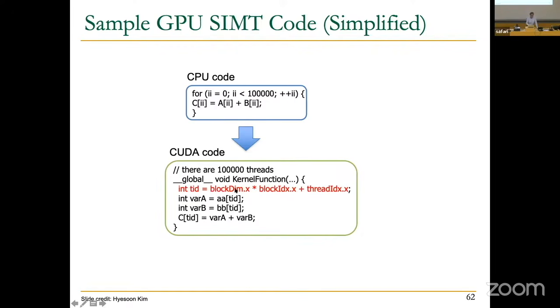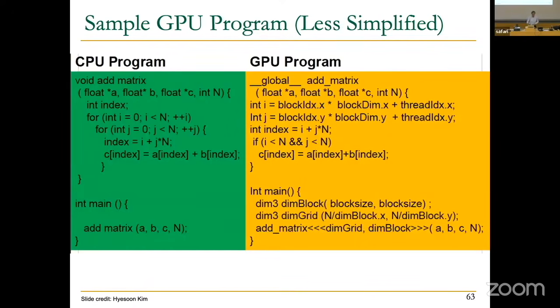But if you look at this code and this code, there isn't much difference. You just add a thread ID over here as opposed to an induction variable i. The reason is this is programmed using threads. Each thread executes an iteration. There's no scalar code that has multiple iterations, if you will. Okay, so this is a little bit more sophisticated. But again, the whole point of showing you this is not that you should understand exactly what's going on here, but to show you how similar these two programs are to each other.